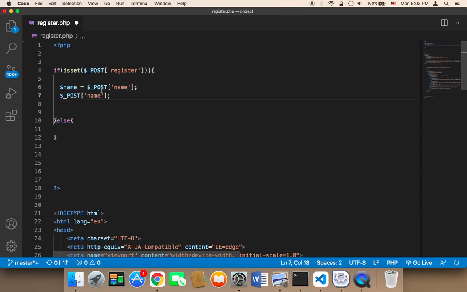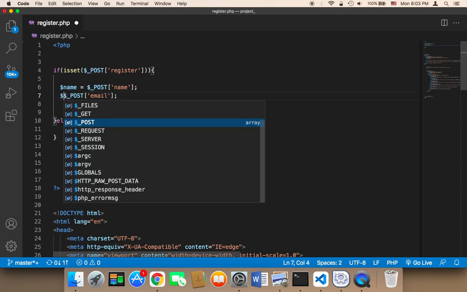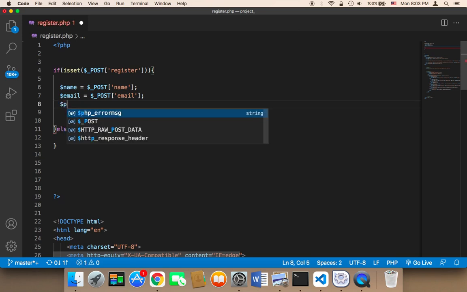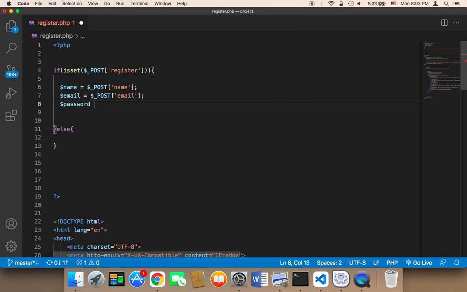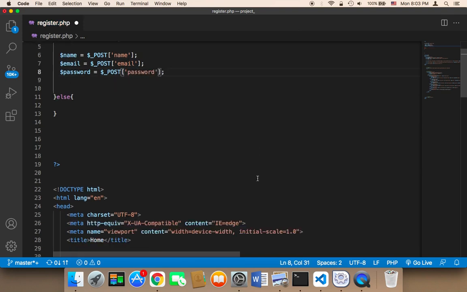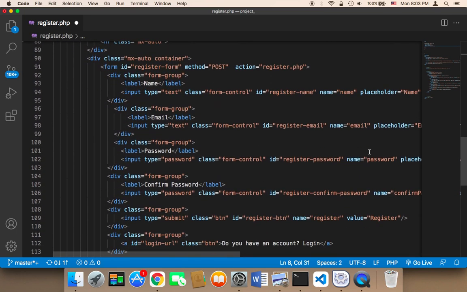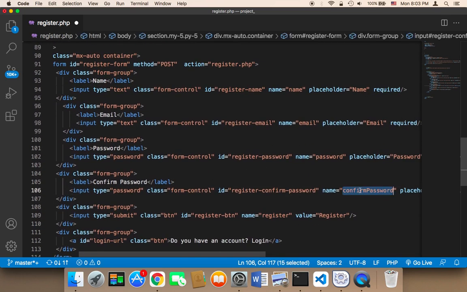So here we need email, and here I'm going to say email, and then we need password, and here password, and lastly the confirm password.